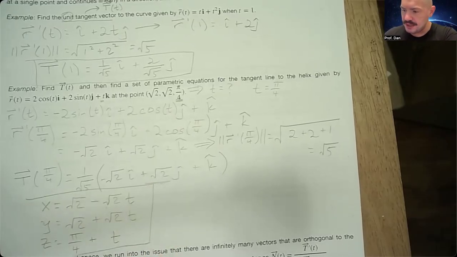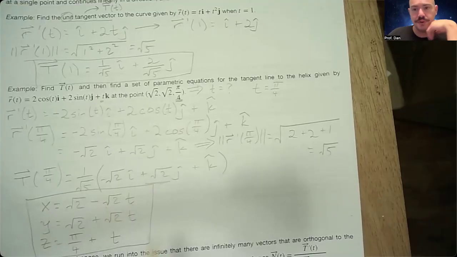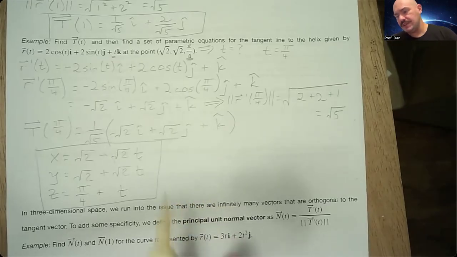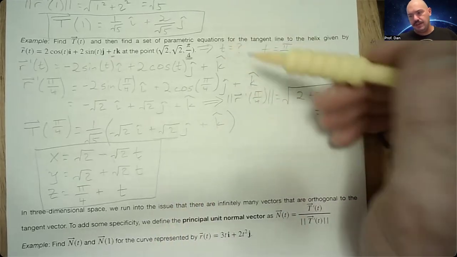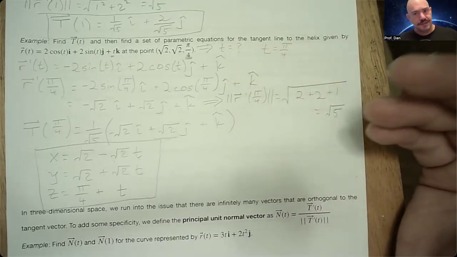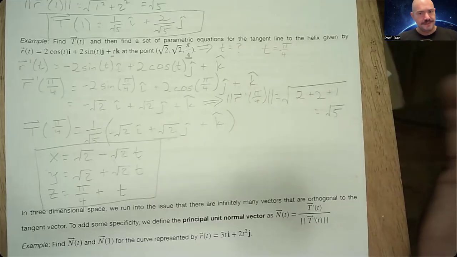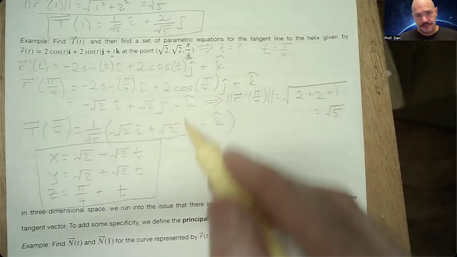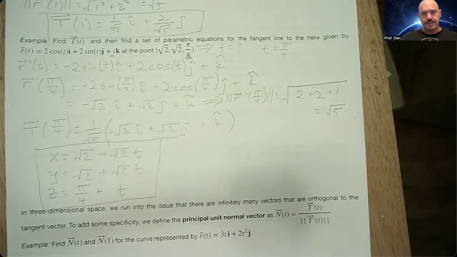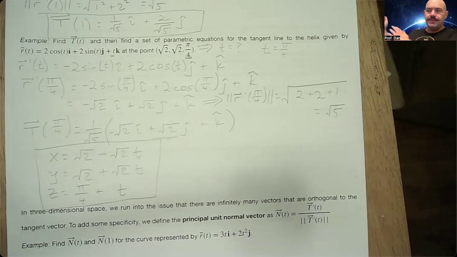So these are the parametric equations for the tangent line. And that's basically how you find a tangent line for vector valued functions in 3 dimensions, right? You get your tangent vector, which is the equivalent of getting the slope in Cal 1, right? Derivative, plug number in, derivative, plug number in. And then you basically write out parametric equations, which is the equivalent of point slope form in Cal 1 to get your equation.